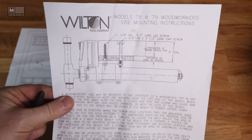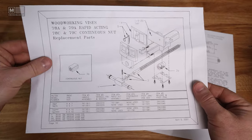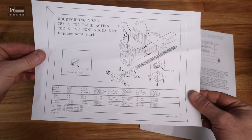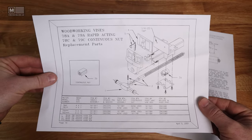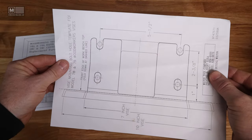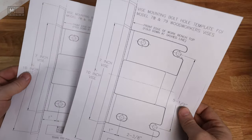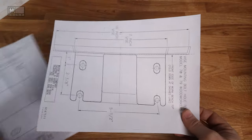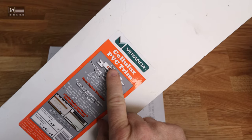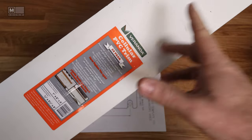You can bolt it down from the top of the workbench, but I really don't want to do that — I want to go up from underneath because I want to leave my workbench top smooth. They also give you a parts sheet covering the 78A, 79A, 78C, and 79C models. I'll file that away in case I need parts down the road. So let's look at the spacer material we're going to use. I went ahead and made a photocopy of the template so I can mark it up without destroying the original. I have a piece of this cellular PVC trim from Home Depot — it's not wood, it's plastic, with a 25-year warranty. It's one inch thick by six inches wide.